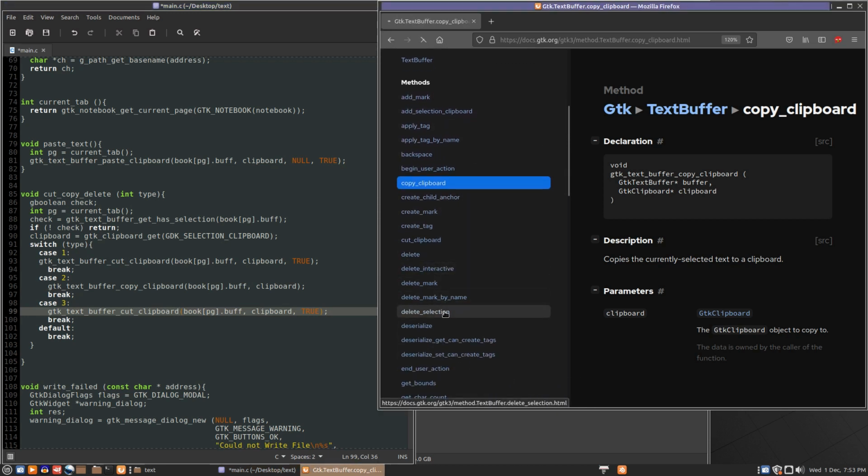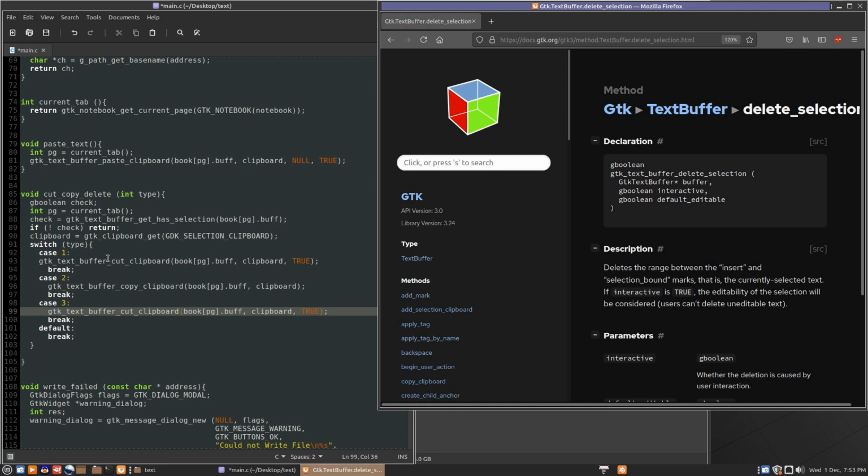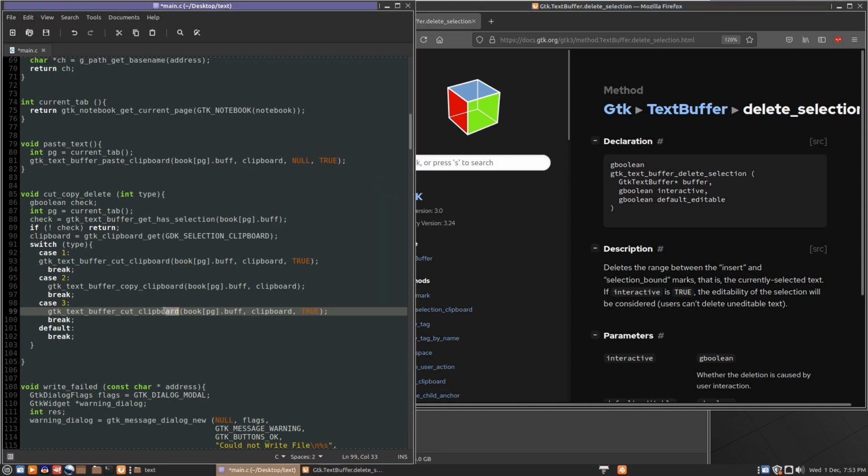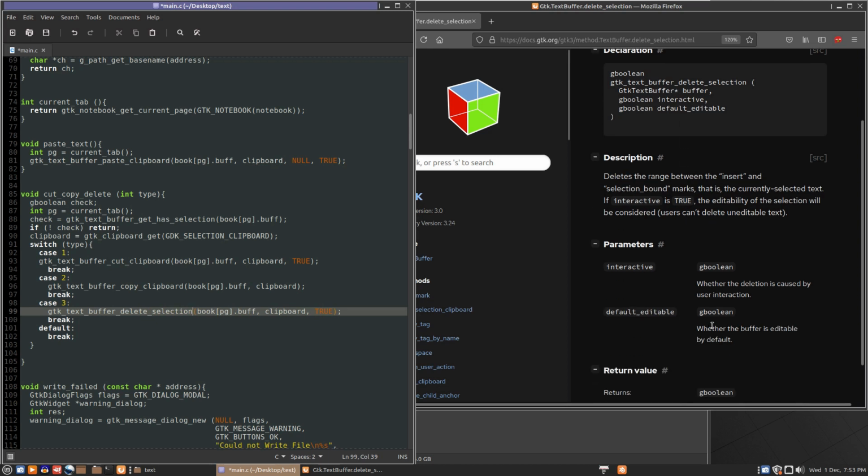Delete selection doesn't involve the clipboard at all, but it does need to know that something is selected. So we'll go delete selection, and we have buffer, interactive, whether deletion is caused by user interaction, yes it is, and editable, true, true.